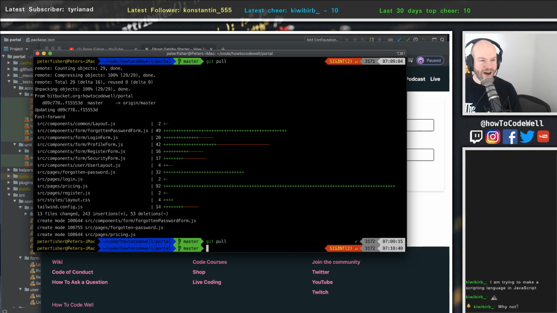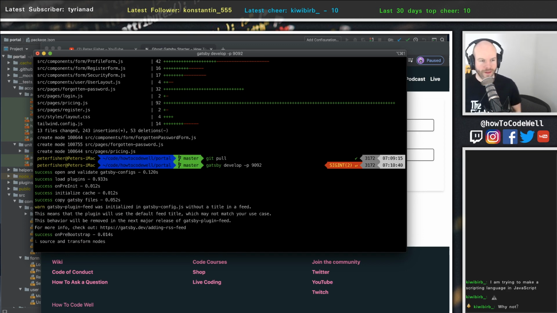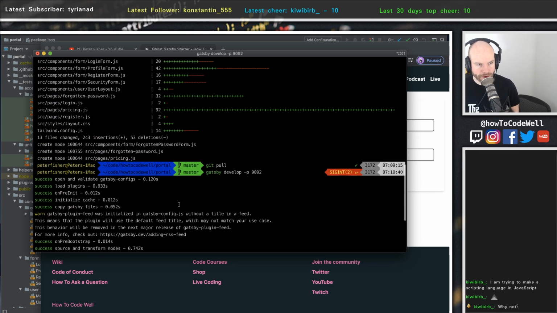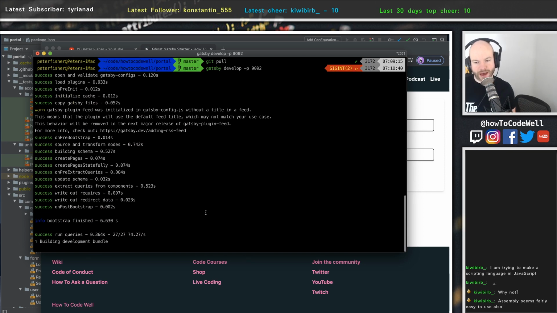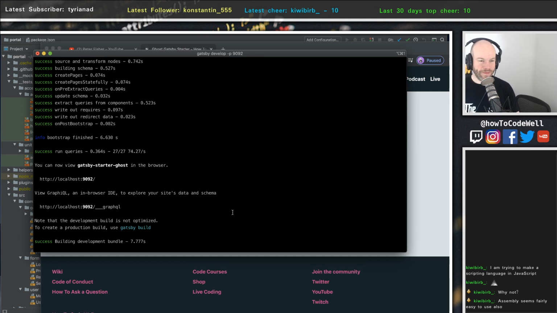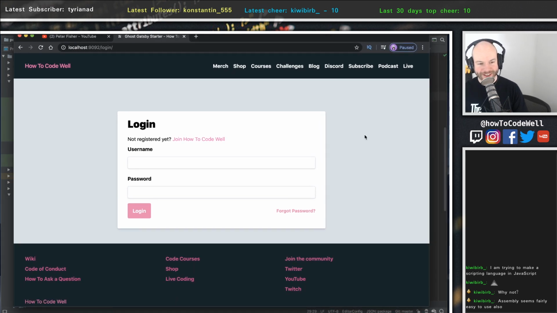So respect. Okay, so I've just pulled down that. So I'm going to do a Gatsby develop again. As you can see, I've done a bunch of work on this already. Can you see all those commits here? Yeah, why not? Just throw it in assembly. Okay, so that's been built. So I'm going to go over to here. This is the page. Hey, can you see? It's all shiny. So let's just do a refresh.